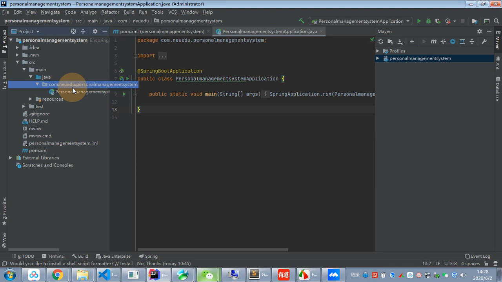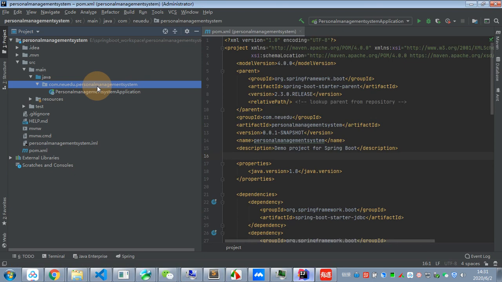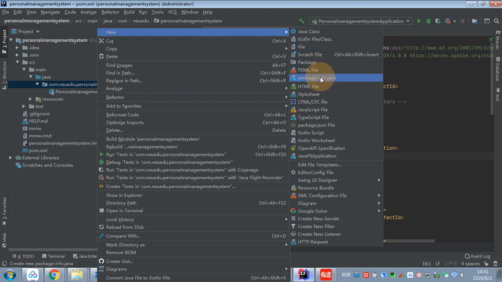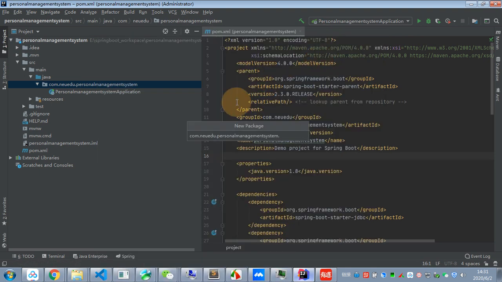Let's create some folders under the group. Okay. You just right click the package, then new package, and name it controller.